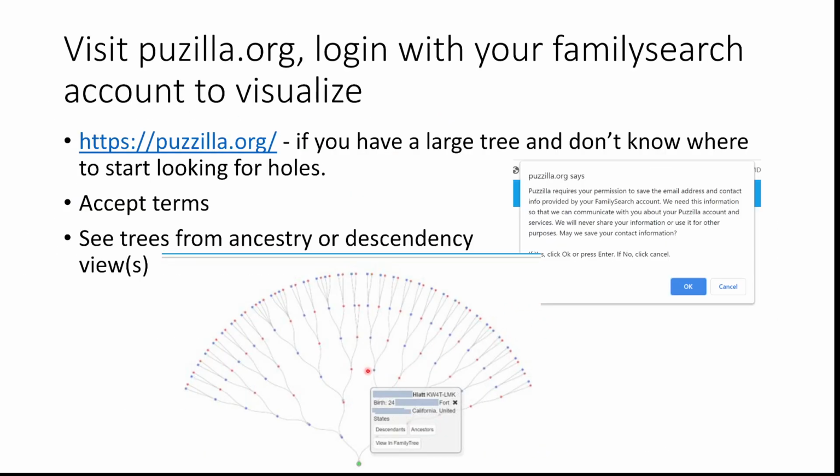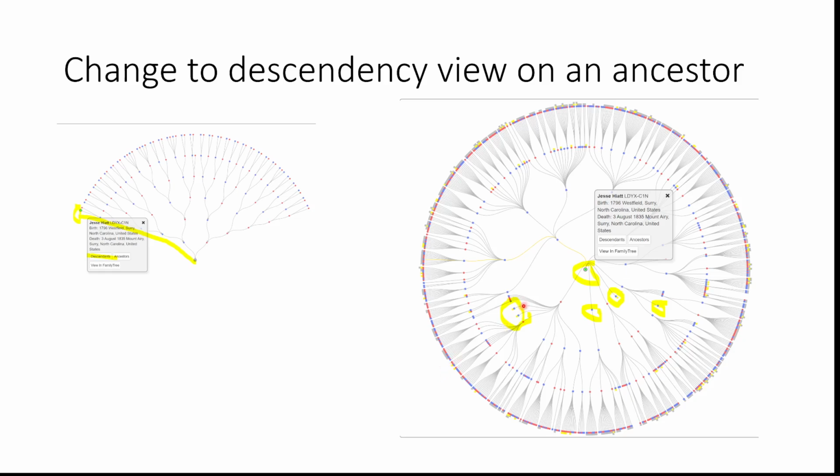So here's what it looks like. You log in, and they give you a little dialog box that says, do you give permission to connect to your FamilySearch account? If you allow it, then you can be shown here as the green, and then it gives you this little fan chart with dots. Now the dots may not look that good or that interesting, but on the left you have your father's side, on the right your mother's side, and you can hover over and click descendants or ancestors or view in FamilySearch tree. It gives you the ID. Here's an example of one particular line. You can see this Jesse Hyatt. You can click on him, and then you can look at all his descendants.